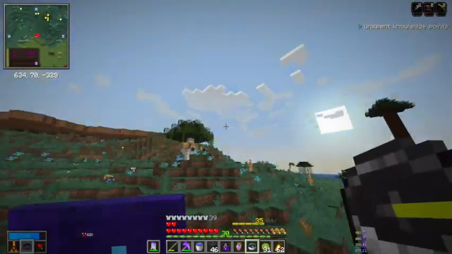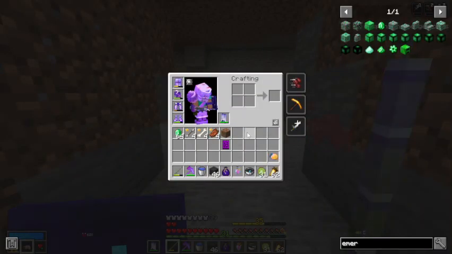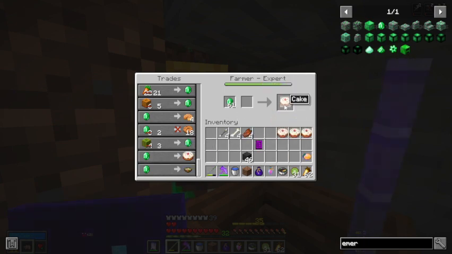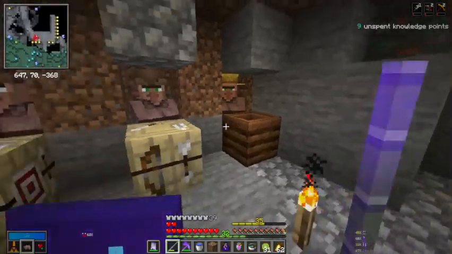Let's take a look again. I like the new healing cloud effect. Okay. So you are expert. Alright. We'll buy some cakes. No, yeah, he's master now. So this one just didn't do it for us. Because I think master's golden carrots, right? That's the last one. So we'll have to get a new guy. We'll have to do another one, which is fine.